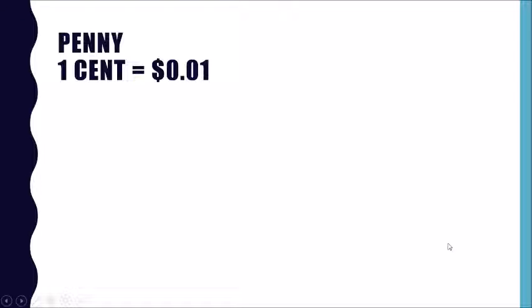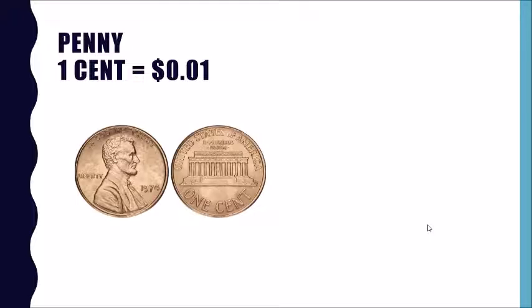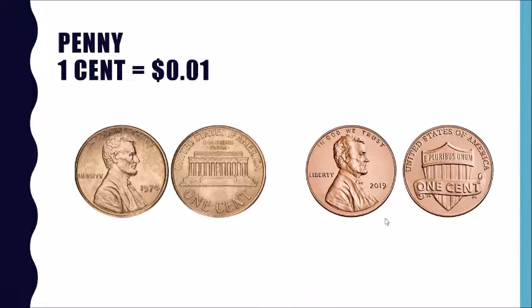Let's review. A penny is worth 1 cent, or you can say it is worth $0.01. Take a look at the example of the penny. This is the heads and this is the tails. If you notice, this penny is from 1974. So when the new millennium came, they had a new look for the penny. So take a look at the new look. This is the heads of the new penny, and this is the tails.